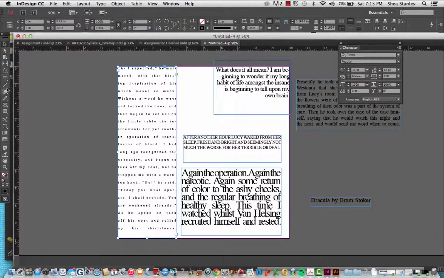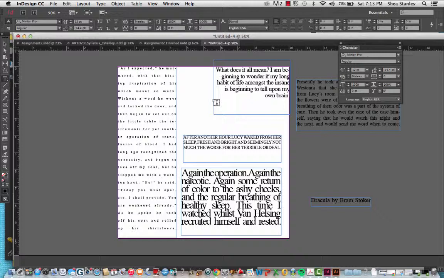Now if you want to change the alignment or the justification, you'll need to select your text tool and then just click on your text box to make sure it's selected, and you can change all of that because these are single paragraphs that you've pasted in there. So you can play around with those.